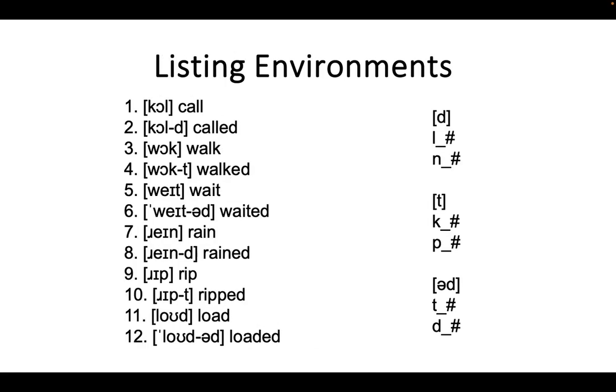Okay, so here is a list of the final sounds of the verb roots that come before each of these different allomorphs. For duh, we've got the sounds l and n. For tuh, we've got the sounds k and p. And then for ud, we've got the sounds t and d. Now, what patterns can we find here? Can we find anything that any of these pairs of sounds have in common? It's a little hard because there are only 2 sounds in each list. Ideally, we would want to have more, but just looking at the list that we have so far, let's start with the last pair of sounds, t and d.